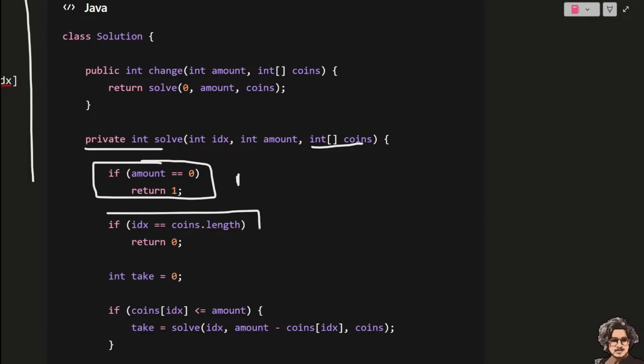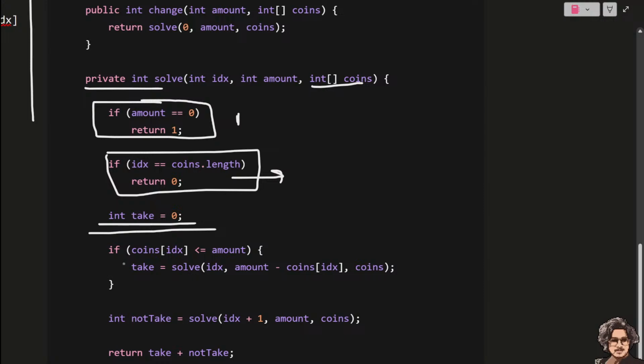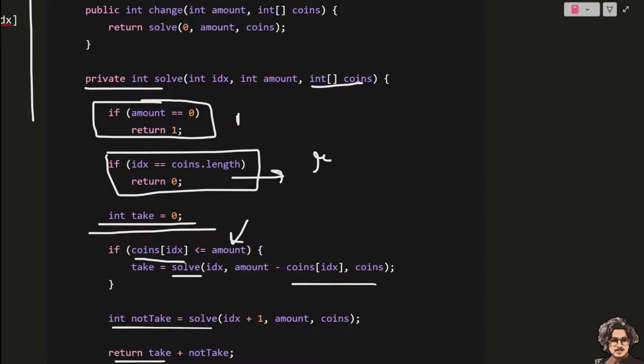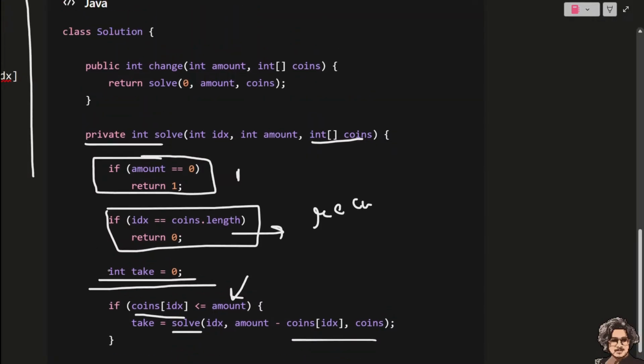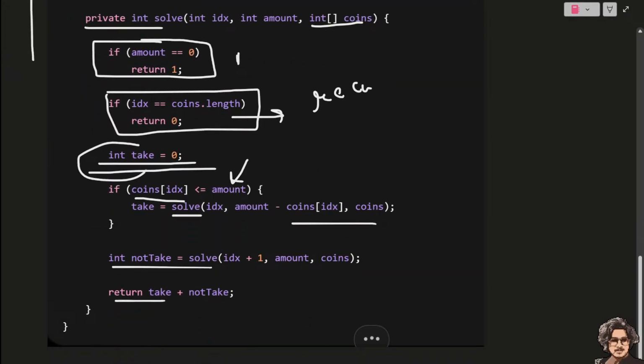If we move to the end of the index, we don't find that number, so we return 0. For the take case, first initialize the value. If the coin at the index is less than the amount, we use recursion with index, amount minus coin. Then not take. This is the simple recursive code: take, not take, and the answer will be take plus not take.